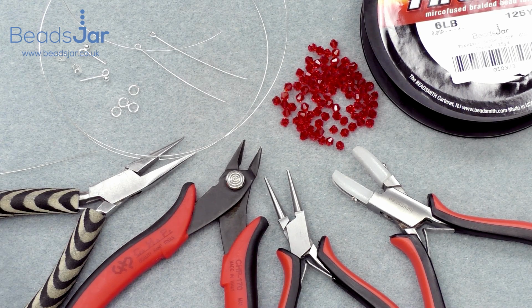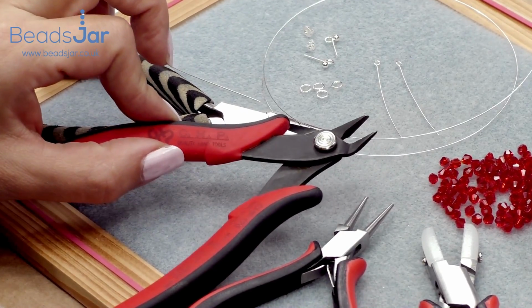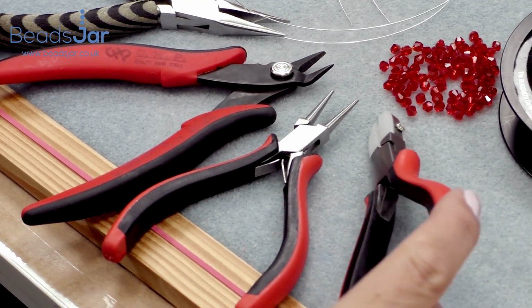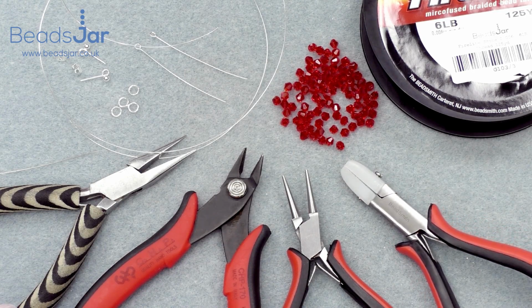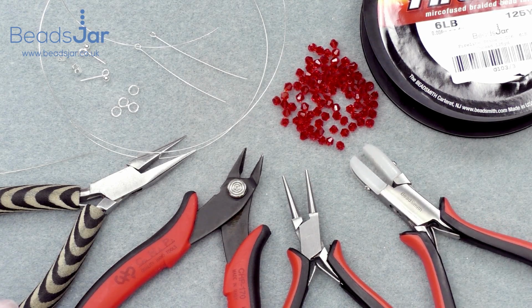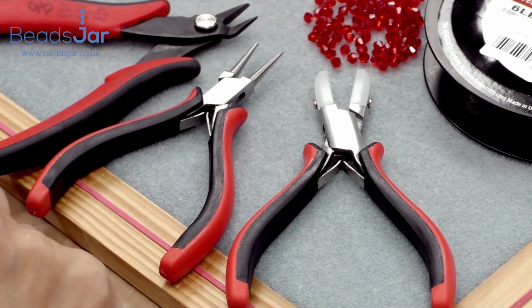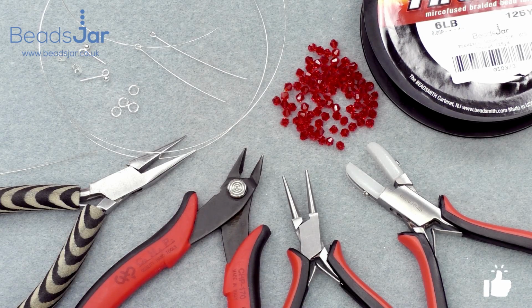So then in terms of our tools, you're going to need chain nose pliers, wire cutter pliers, round nose pliers, and I highly recommend you using nylon jaw pliers. If you don't have any, in the show more section we've got links to our website where you can order a pair of these. These are brilliant, and when you're using wire in a circle like I'm using in these earrings, it gets a bit kinked and knotted, so it's really good to straighten it out with your nylon jaw pliers.